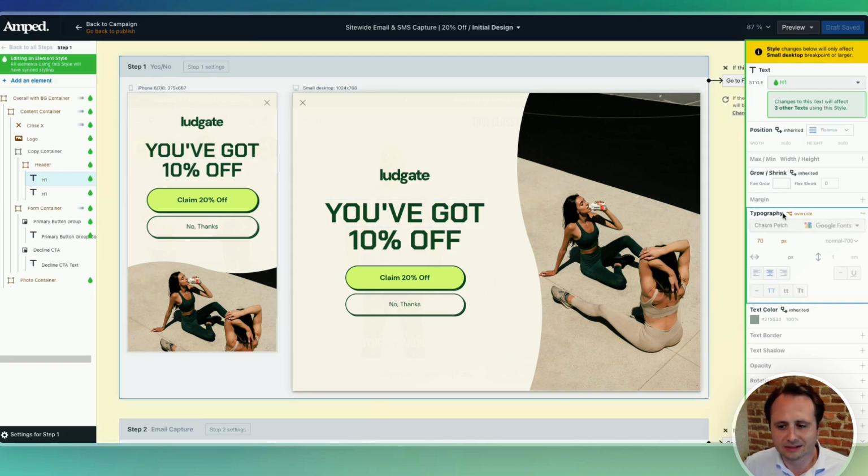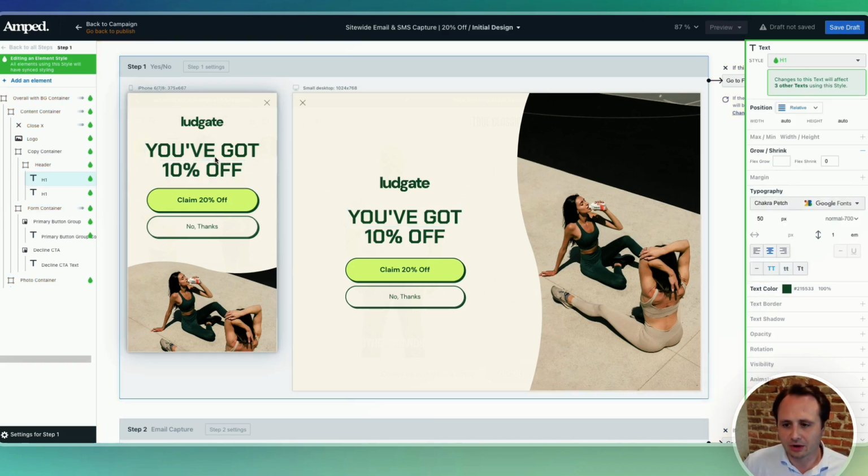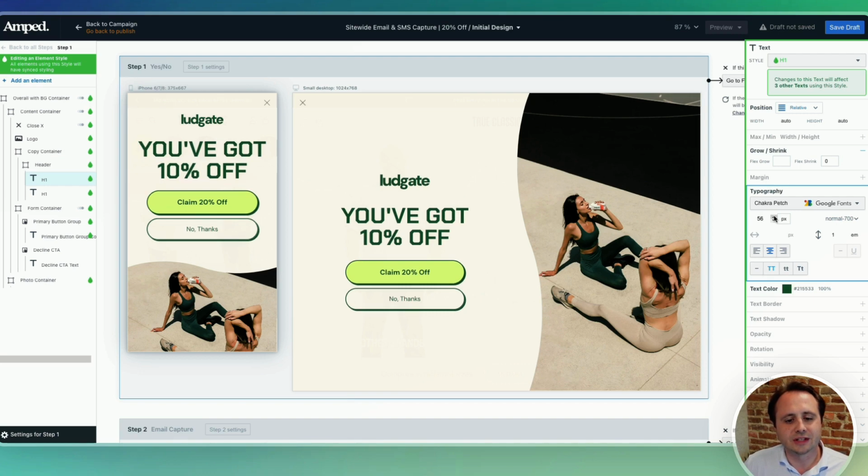And then on the desktop one, I have font size of 70. If I clear out that override, this is inheriting it from the smaller viewport. When I come back over here, you'll notice it's just not inherited. And so that means if I go here and I start changing the font size, you'll notice that it's changing on both viewports. That's because it's just getting inherited in the viewports.